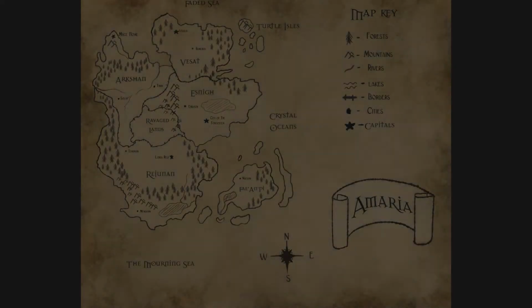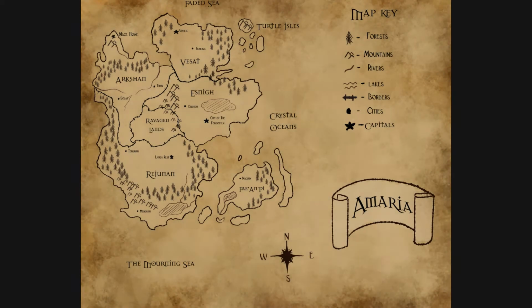I am here today because a lot of my friends have actually requested that I teach them how I make my fantasy maps for fantasy worlds for my own stories as well as Dungeons & Dragons. So I figured it would be a good idea to make a tutorial video that other people could reference as well. Here are some examples of maps that I've done for my own stories as well as Dungeons & Dragons. And as you can see, they all kind of have their own unique shape.